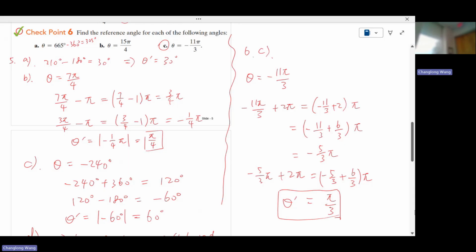So as we were trying to get the angle to be more and more positive, less and less negative, I added 2 pi to get this coterminal angle, but it's still negative. And do it again. It just so happened that in this case, as we're getting a coterminal angle, we thought we'd have to do more to get a reference angle, but it's already a reference angle because it's already positive acute, right?